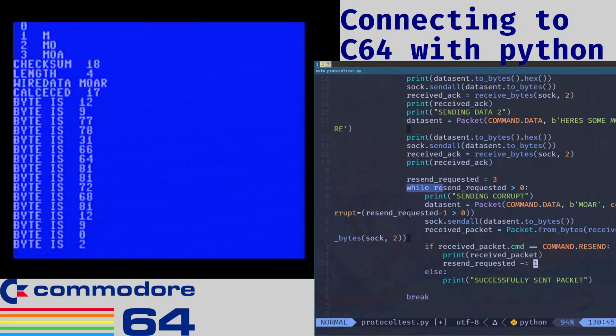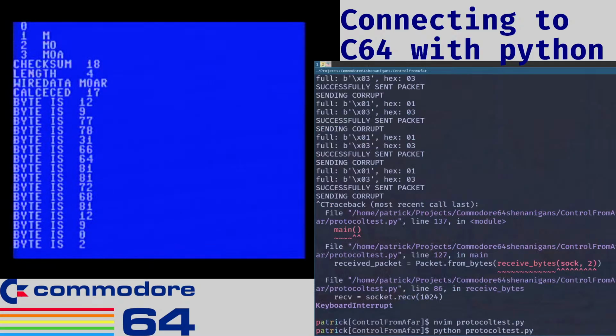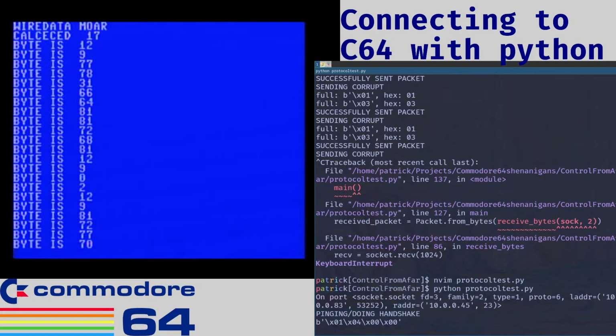So we'll receive a packet, and then we can subtract the resend request. Run again. Because now I should be able to see on the Python side some more details about the packets, because I'm not sure why it was being buggy.